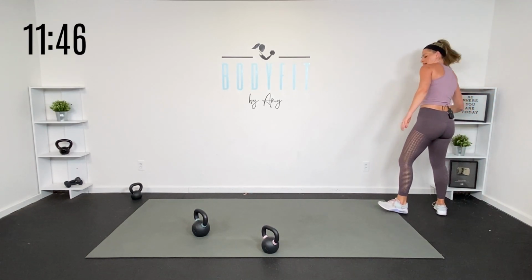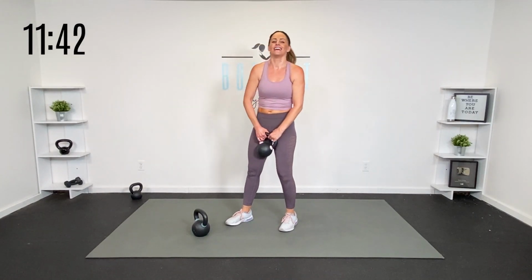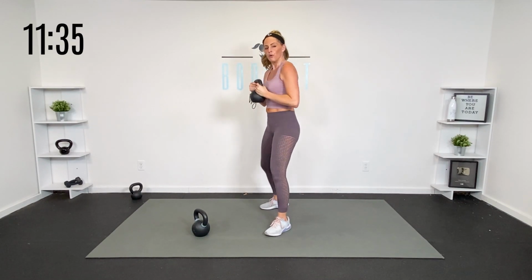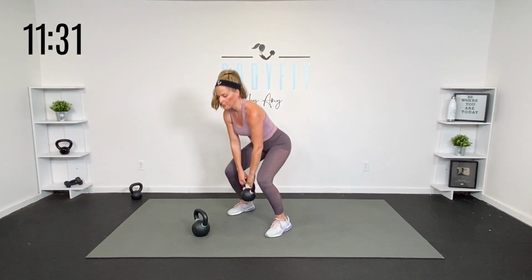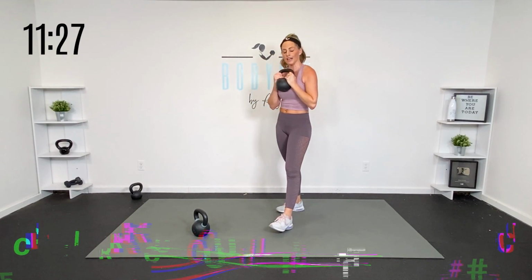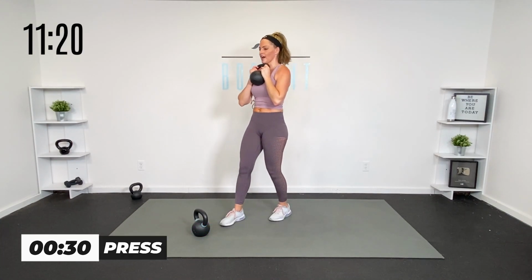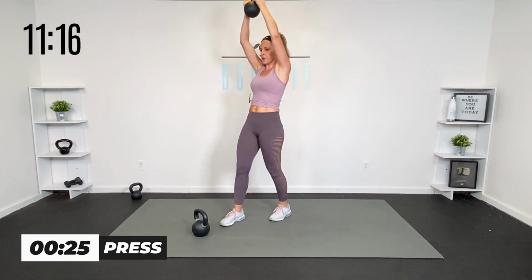Let's do it. All right, so watch me here. Heavy, medium to light kettlebell. You're starting with just a press. You can have one foot back or parallel, but core engage. When we add the clean press, you can take it all the way down, all the way up. If that's not right for you, you're not familiar with the clean, you just keep it with a press. Here we go. Press it up. Drop it down. I know you're tired, so find that strong upper body push.